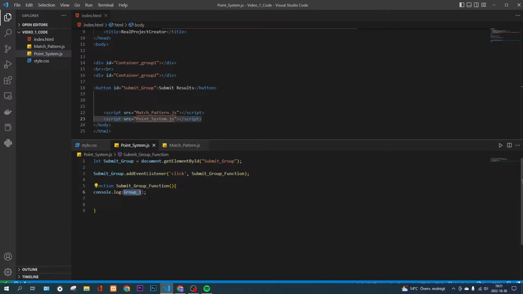So that's cool. We have the names, so we can do, I think, a for loop for this. Let's say let match results, I guess, equal to a bracket.